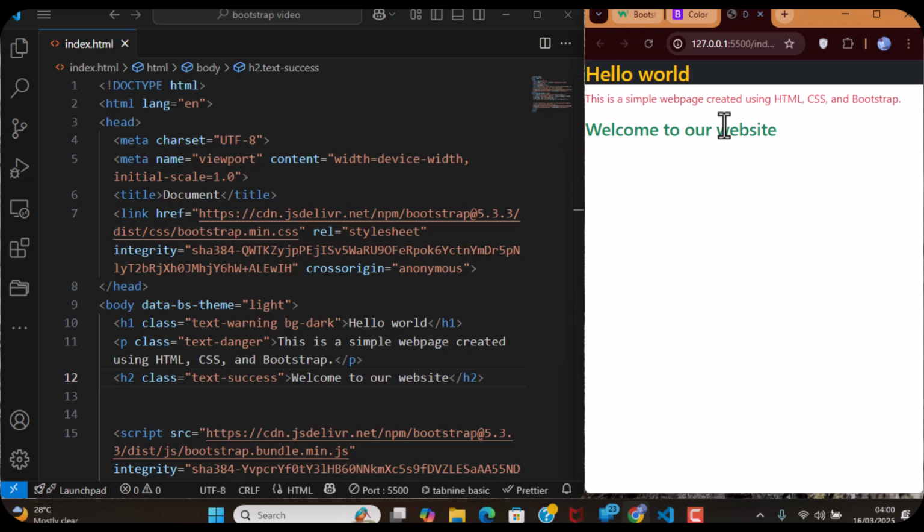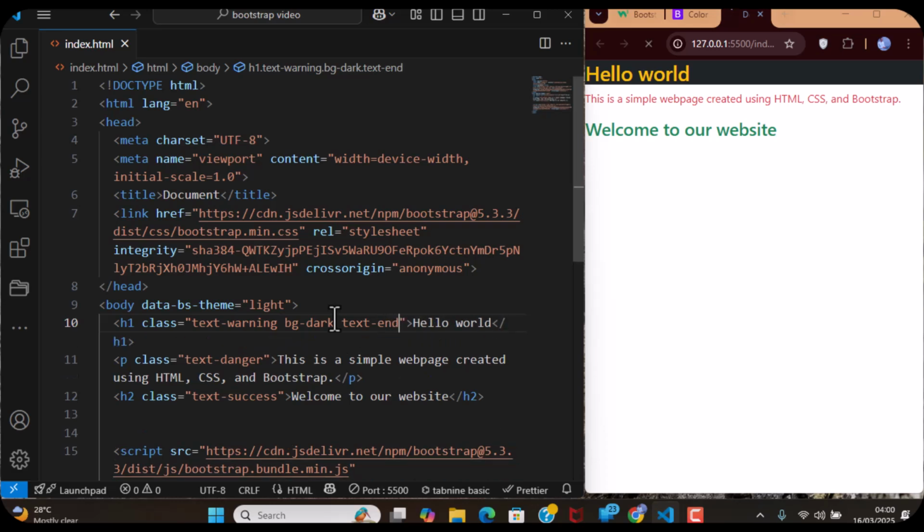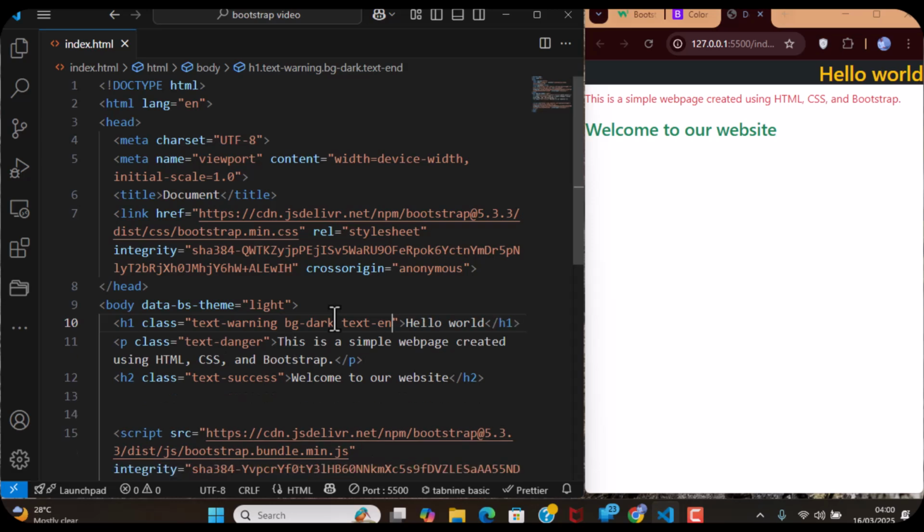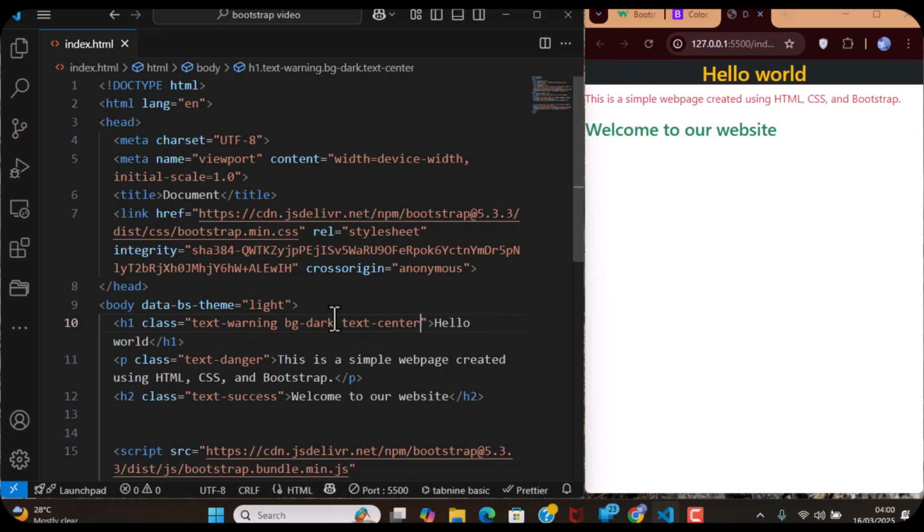So if we want this text to move to the right side of this page, we add the class text-end, since we are working on text, and this text will automatically move to the right side. If we want to move it to the center, it's going to be text-center, and this is going to be centered. Bootstrap is responsive, meaning that whatever we do here takes on their responsive natures.